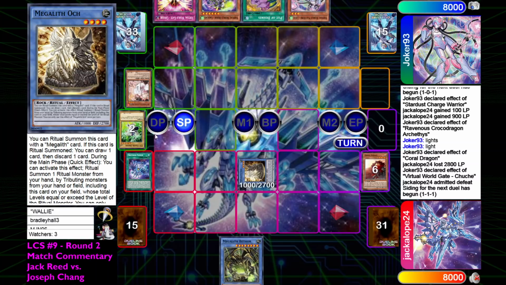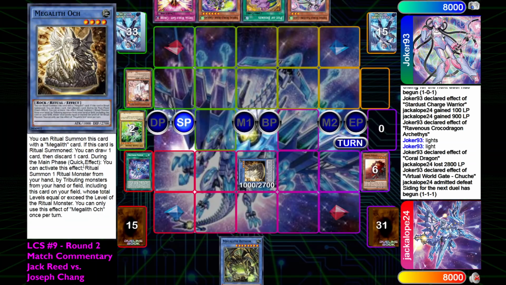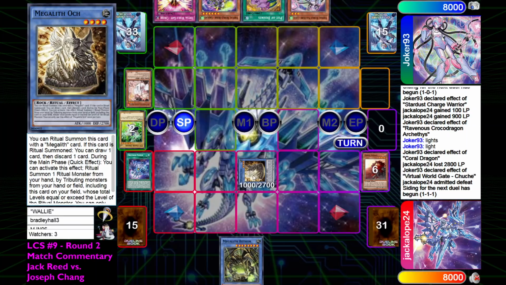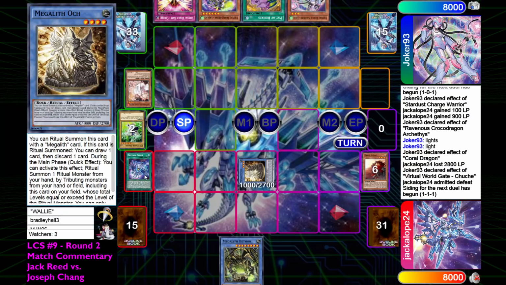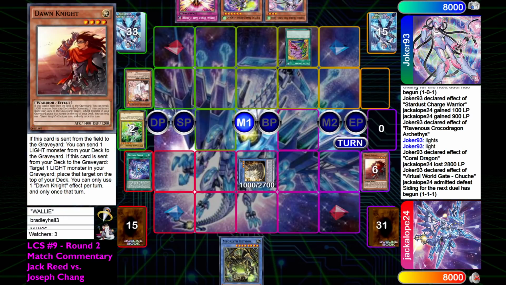He's gonna pass, and then the Cypherms get banished, so I don't think he has a single interruption here. Correct me if I'm wrong, but let me just read this again real fast. You can activate this effect, ritual summon one ritual monster from your hand by tributing monsters from your hand or field, including this card on your field, whose total levels equal or exceed the level of the ritual monster. So this is level 4, this is level 8. Yeah, not looking super great here. At least not for Drytron.